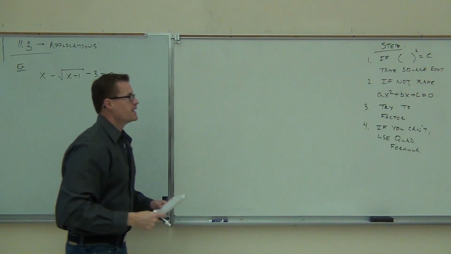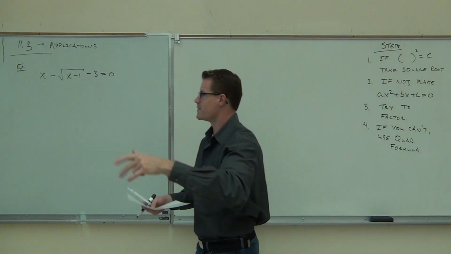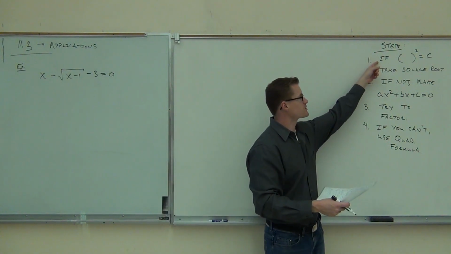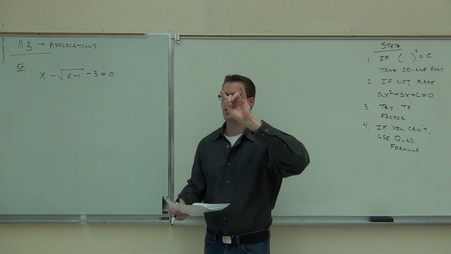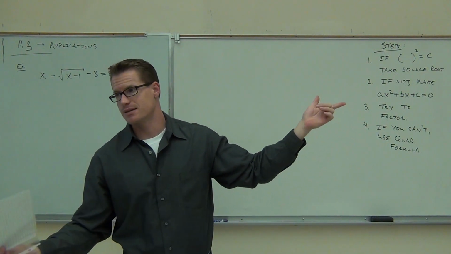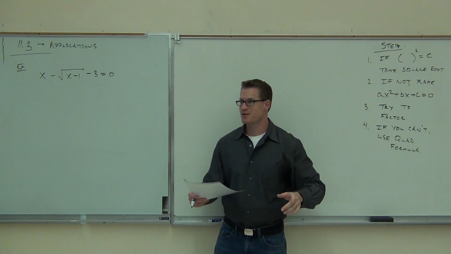That's our idea. If it's set up like this for you, that's awesome. Take a square root with a plus or minus. We've already mastered that. If it's not set up like this, you've got to make it ax squared plus bx plus c equals 0, because we have two options there. We can either factor it if it's really easy, 10 seconds or less, or we can use the quadratic formula, which works every single time. You guys ready for this stuff?